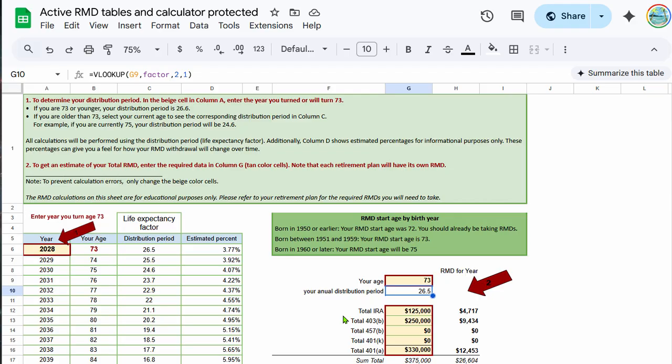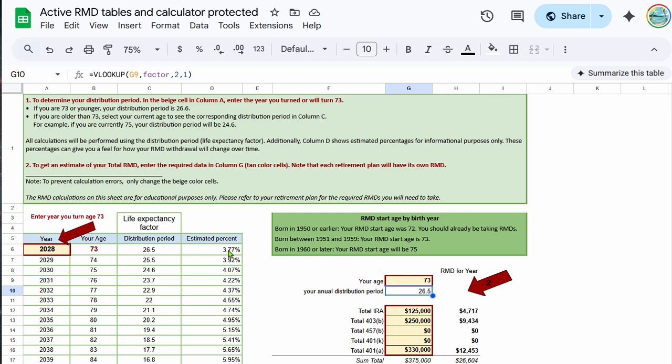But one of the things that this table does, in addition to some of the other RMD calculators, is show you the estimated percentage for each of these periods. Because you've got the factor, but you don't really understand what that is. You just divide it into your tax deferred amount from the previous year, but what percent is that?